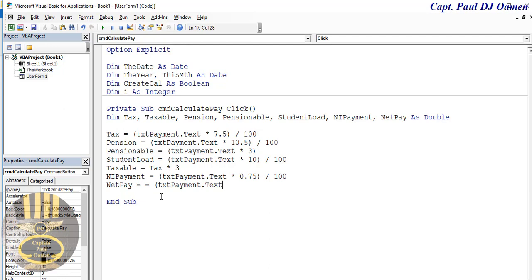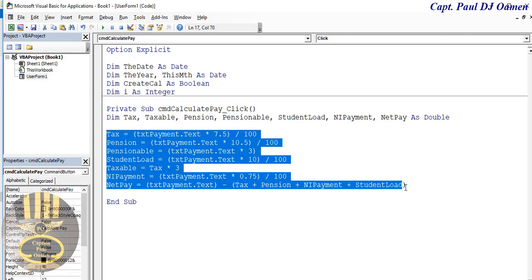We now want to work out the deduction from here, so it's going to be tax. Grab the tax, paste that in here, plus pension. Grab the pension, paste that in here. I want to add the NI number, paste that there. And what is student loan? Grab the student loan. Those are all the deductions there.